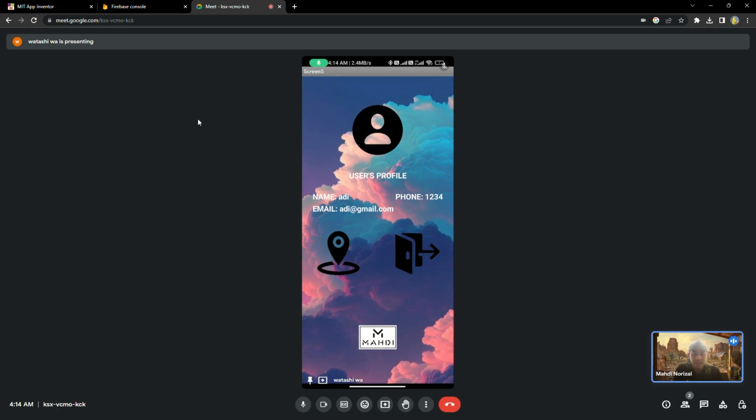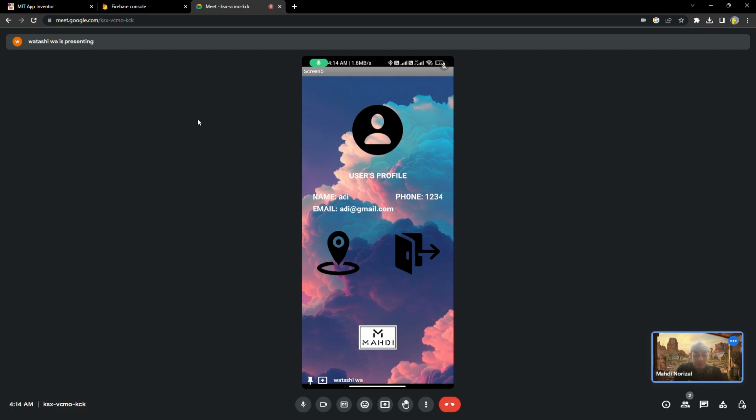It displays my name, my email and my phone number. This is all displayed from the sign up, where we have to put our email and our phone number. At the bottom, we have location and logout.